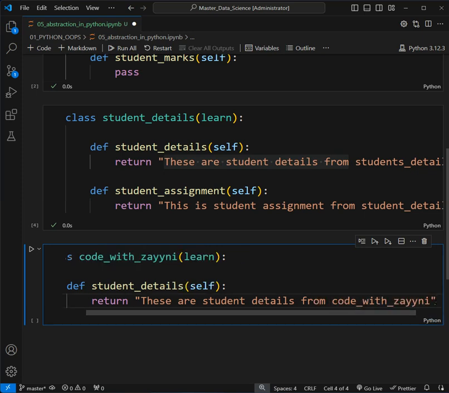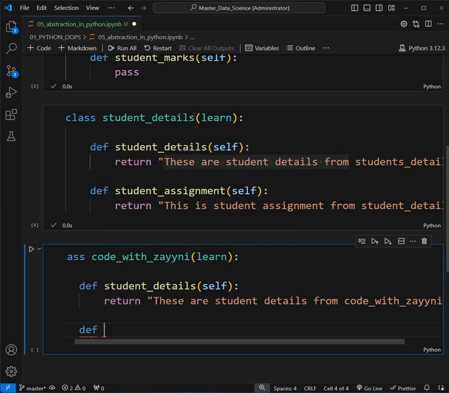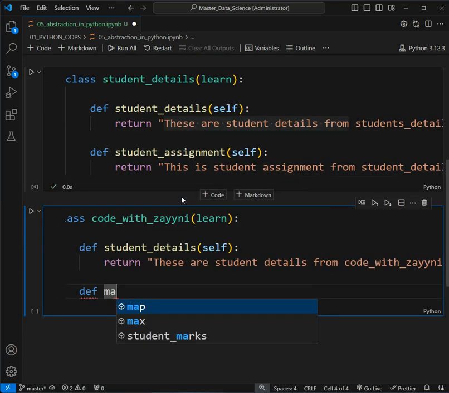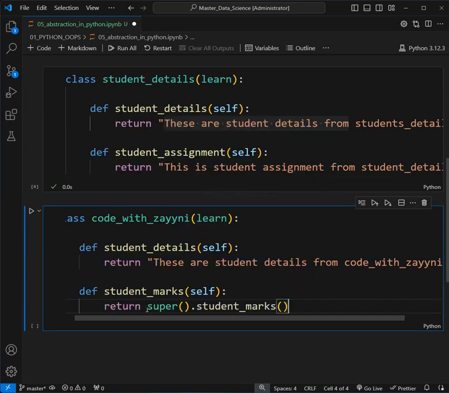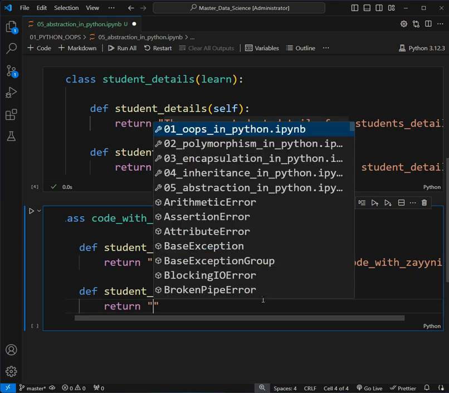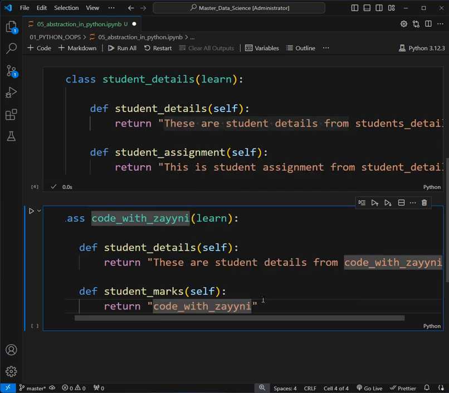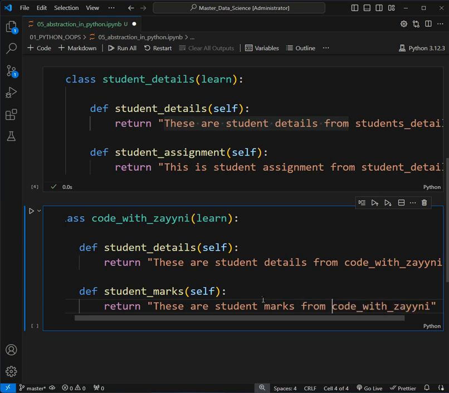And let me take another function. Earlier we were taking assignment. Let me take this time marks. So student dash marks, and this is just auto completing, so let me just remove it, and I am going to write that these are student marks from code vision.